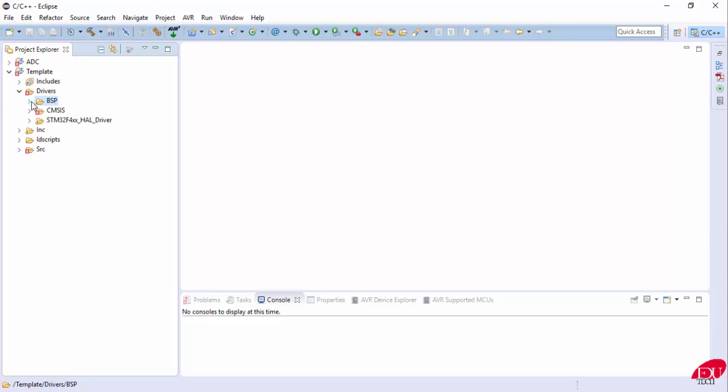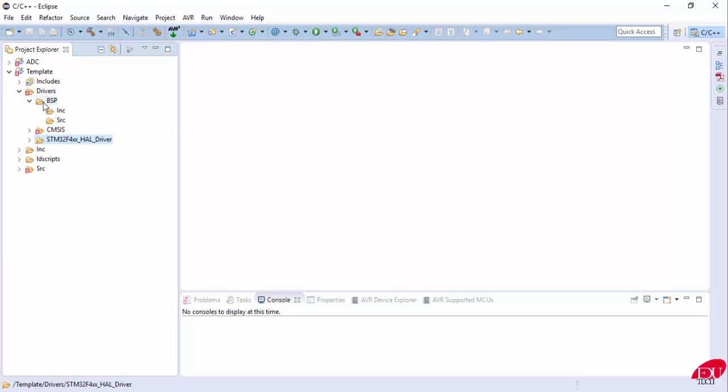So this BSP is empty right now, but we will write code using the HAL drivers ourselves, and we will create our own BSP drivers, right? So our BSP will basically be using the HAL drivers, and it will make the API layer. In the first video of the programming structure, we saw that we are using HAL as well as API layer differently.